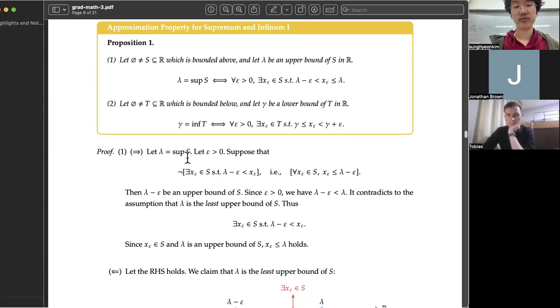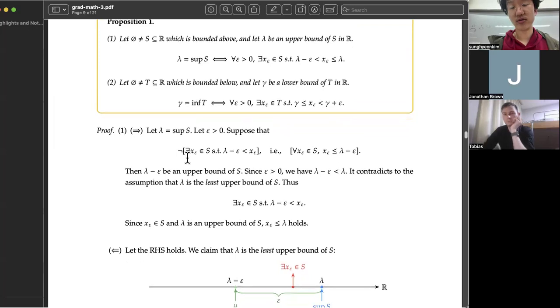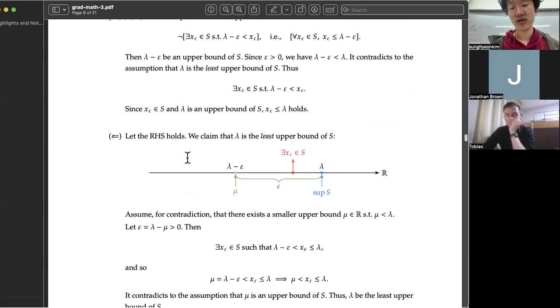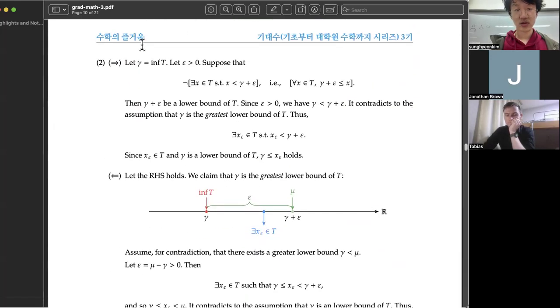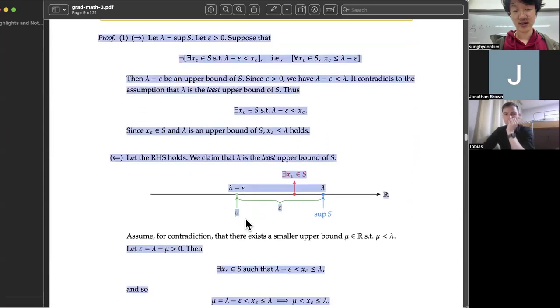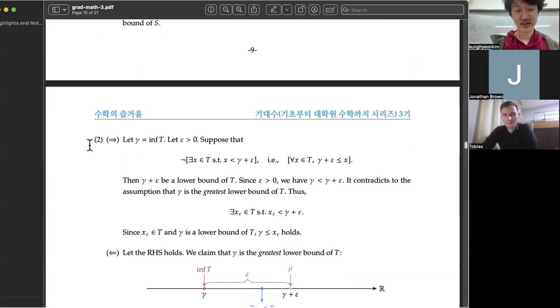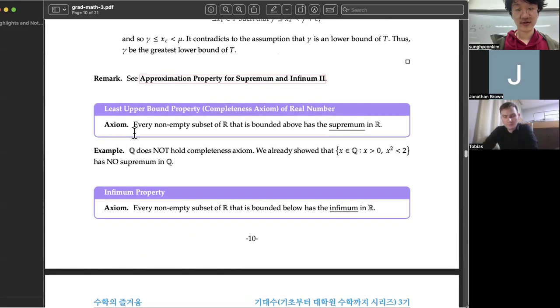And that's important. What were you gonna say? We can say it's kind of a proposition that shows the density of real numbers. Yeah. Okay. For the proof, I will make it an exercise. Least upper bound property of real numbers: every non-empty subset of R that is bounded above has the supremum in R.